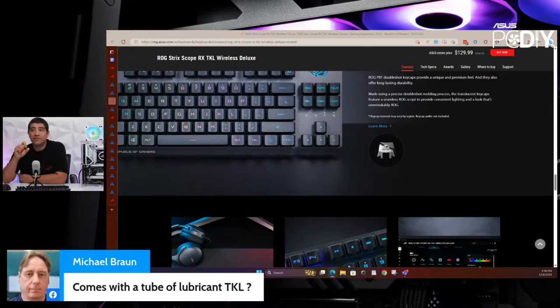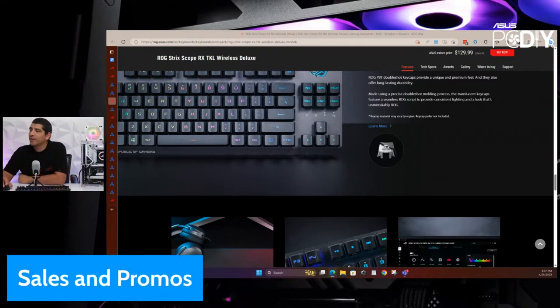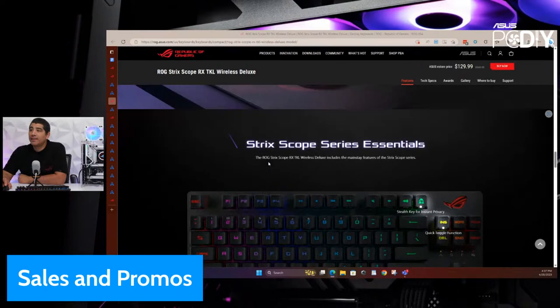The optical-based switch and the stem mechanism along with the stabilizer, it's already very smooth and consistent. So there's really no need for you to go in and quote-unquote try to lube this type of switch. Okay, so that is going to be, I think, a great option right there.